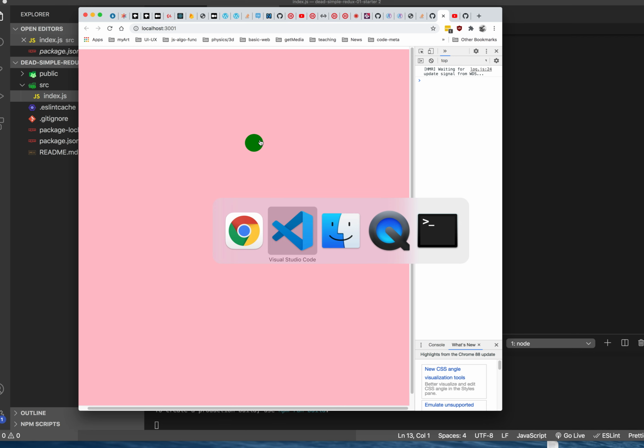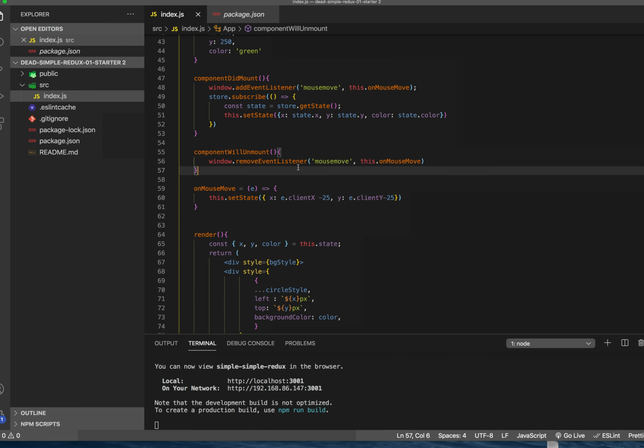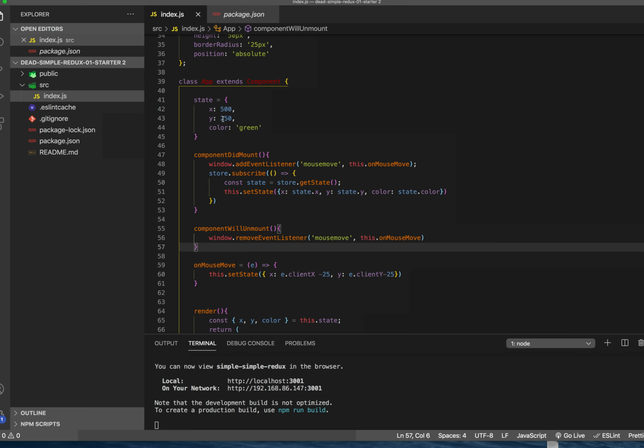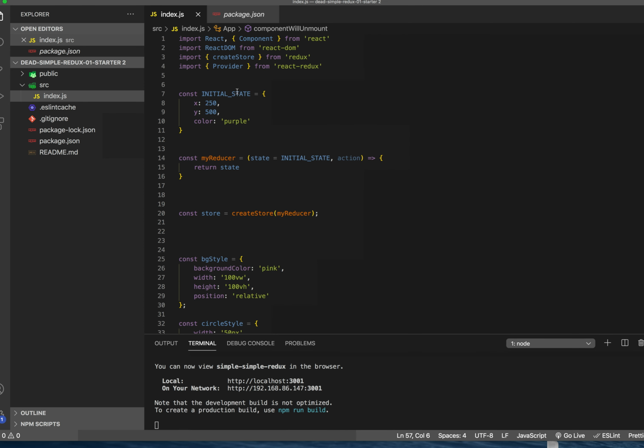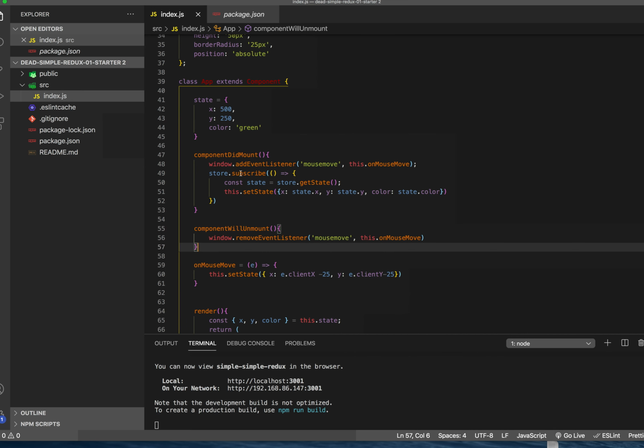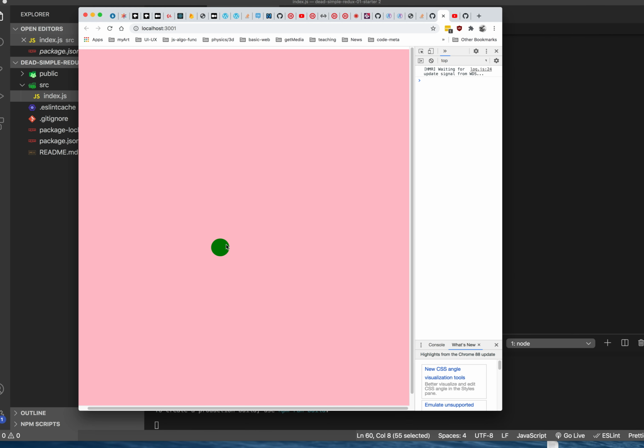Right? And the reason for that is that those values aren't changing. These values in initial state aren't changing. Store.subscribe sets us up so that when those values do change, we get a new value for store, and then we're going to call this.setState. And I hope that makes sense. So what we need to do, and we're also setting the initial state in here. So let's not do that. And now, actually, I think if we do this, we get that.